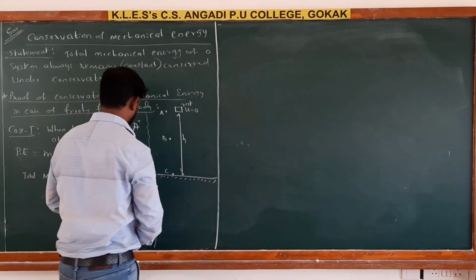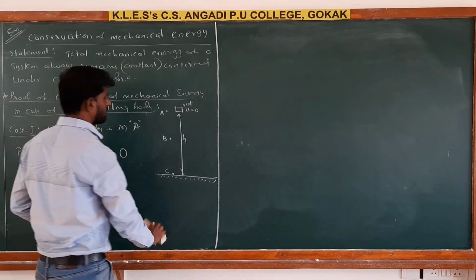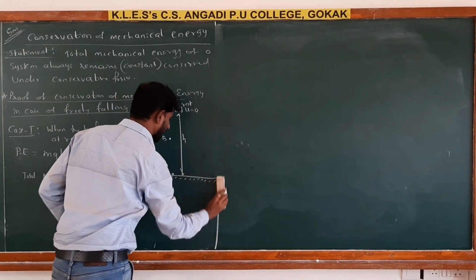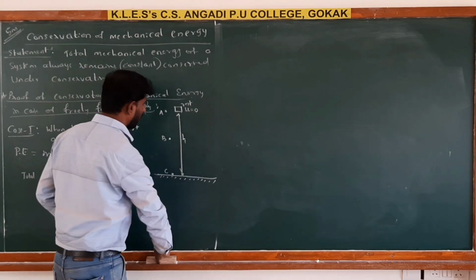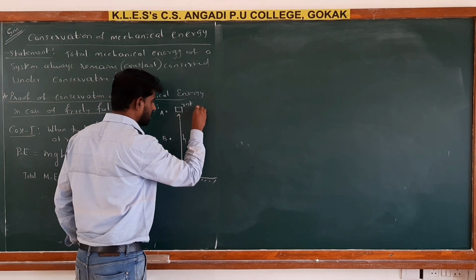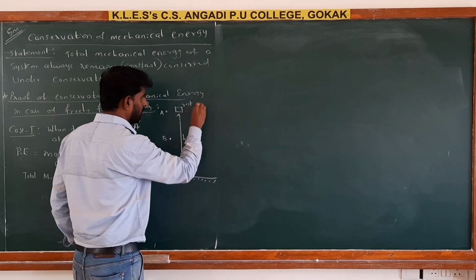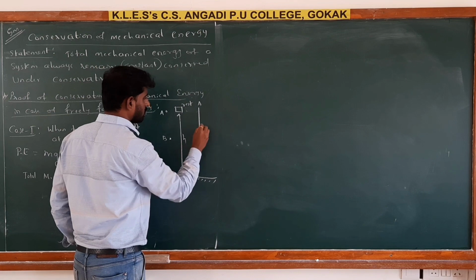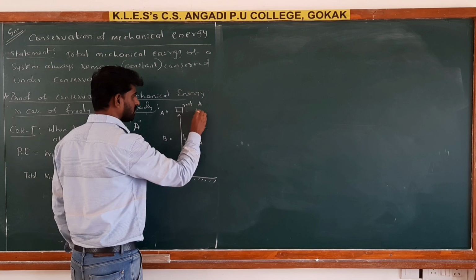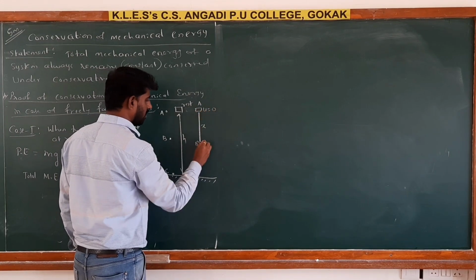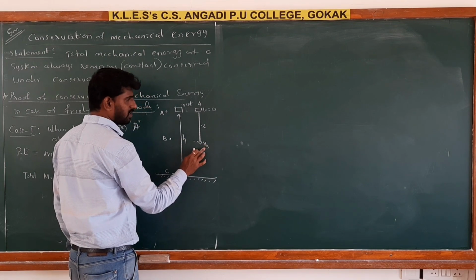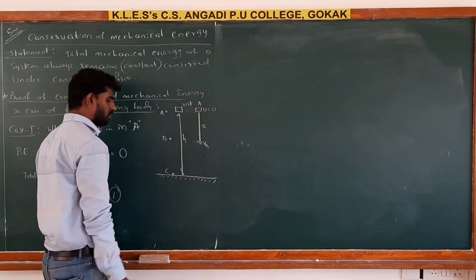Okay, case number 2. How do you take this one? I'll show by the diagram. Now the body is not at A only. The body is falling from A to B, traveling a distance x. The body's initial velocity is 0, and under the motion it is having some speed, Vb. Initial velocity is 0, and it has moved from A to B point.